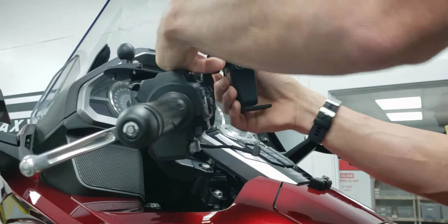But so what I did is, you see the wrap that goes around the ball here, goes all the way around the back of the ball, and secures it quite good. All I did was take and cut a V-notched groove in this, and deburred it real nice. What that lets me do is rotate this around on the, I'll show you here. You can see I can rotate this around significantly more than stock where it would be stopped. So I rotate the ball to the right some, and basically I'm just shifting the whole cell phone holder over as much as I can reasonably get away with.